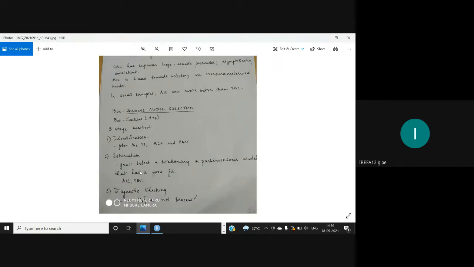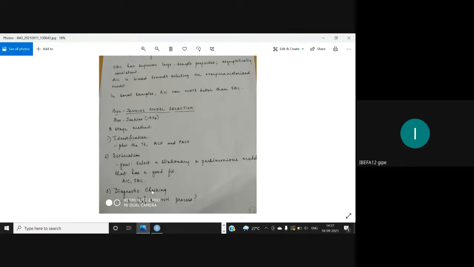And in the third stage, once you have selected the best fitting model based on these criteria, which I'll just discuss after this, then we move on to diagnostic checking, where you check the residuals from your fitted model and see if they are free of autocorrelations, and whether they mimic a white noise process.